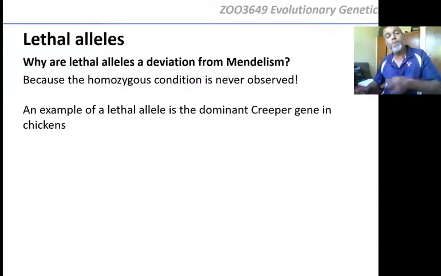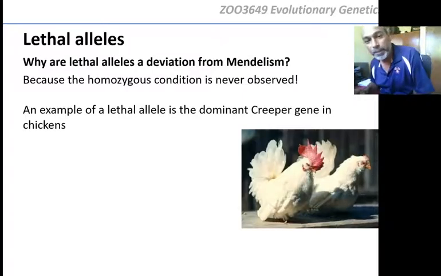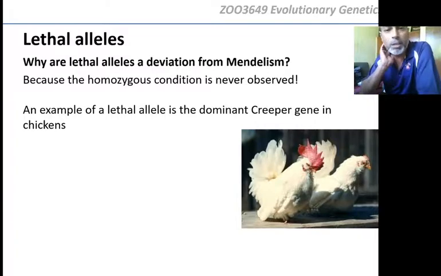Because with Mendelism, you're expecting 3 to 1, right? You don't get that. You just get the 3. The genotype ratio of Mendelism, you're getting 1 to 2 to 1, right? Whereas with the lethal allele, you only find the homozygote dominant and the 2 heterozygotes. The last homozygote recessive is not there. You don't see it.